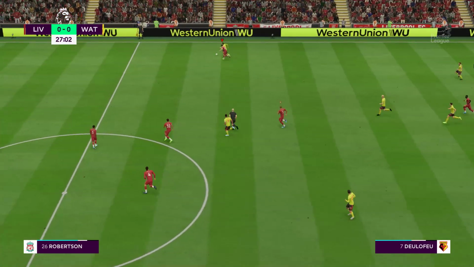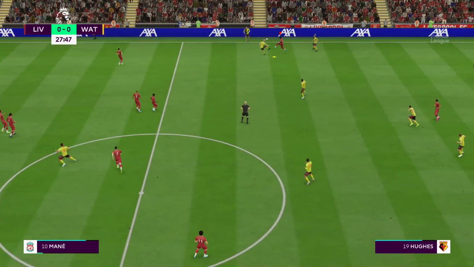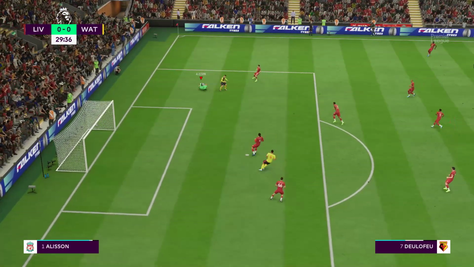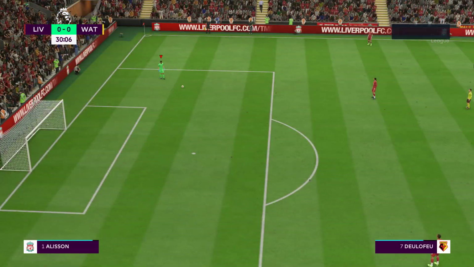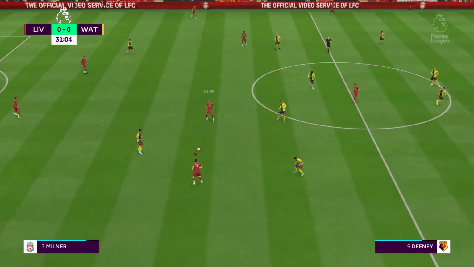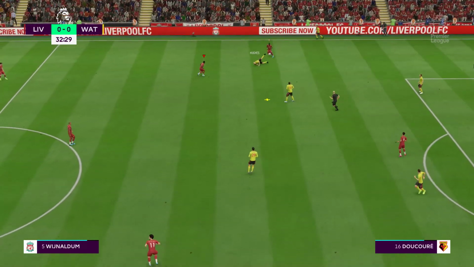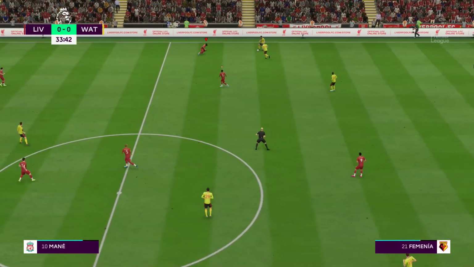Robertson's given the ball away. He's got his tackle in, and the ball's gone out now. That's the goalkeeper's ball. And he was trying to find his teammate darting through the centre there and probably onside. The referee has blown and he's given the free kick. Fabinho. James Milner. And it's going to be his throw here. Abdoulaye Doucouré, Femenia, Hughes.